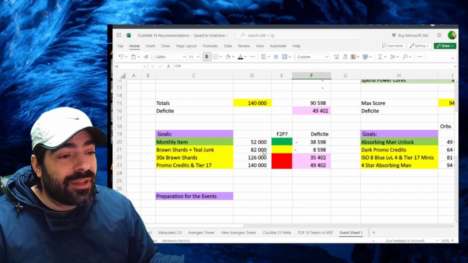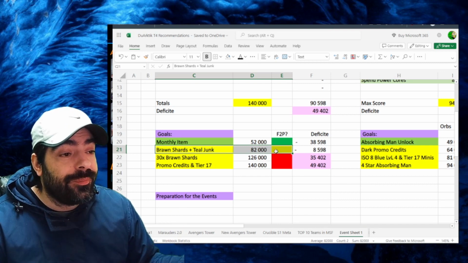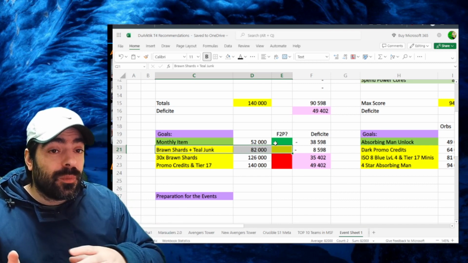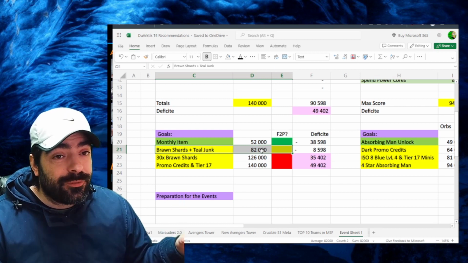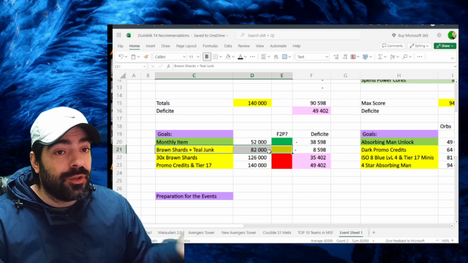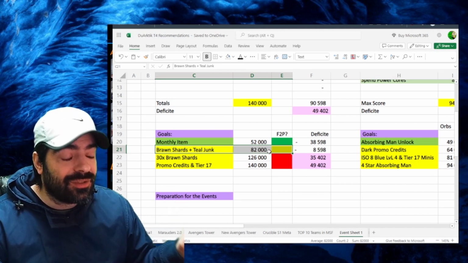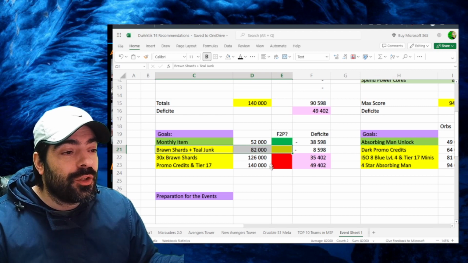You can see right here that monthly item, free to play, 100% super easy. The bronze shards and some teal junk are going to require you to blitz 4 rotations per day, and also save your blitz credits from the previous events. But keep in mind that after 24 hours, or 36 hours, these blitz rewards are going to expire. Usually it's within 36 hours, so keep that in mind, because they might expire and then you lose all those blitz rewards, so pay attention to it.